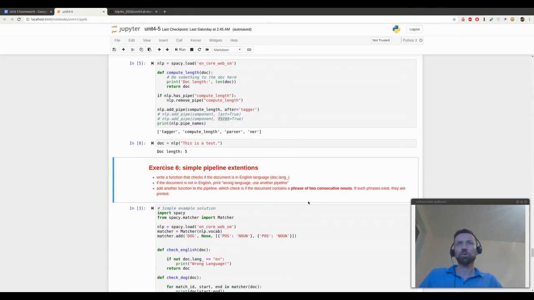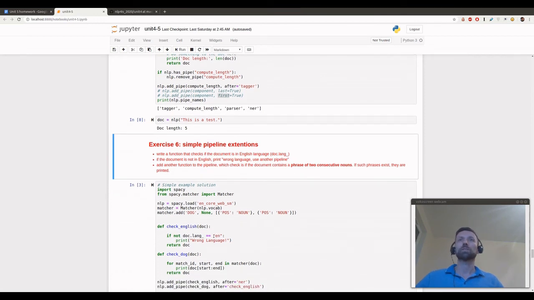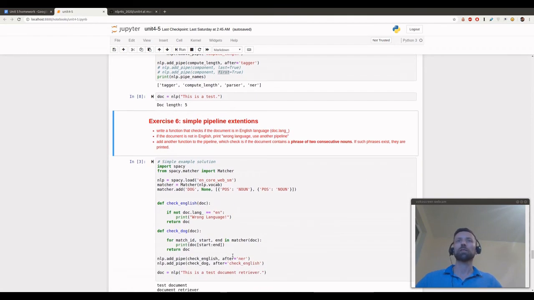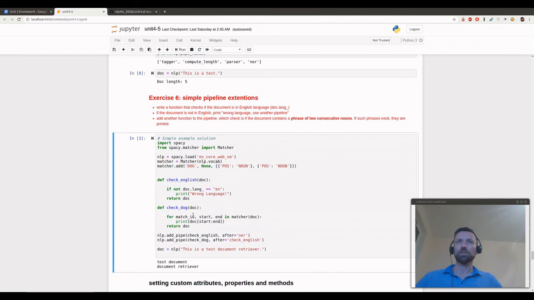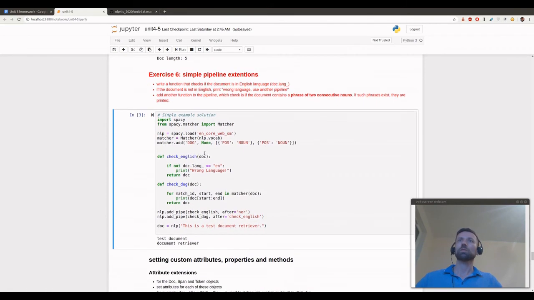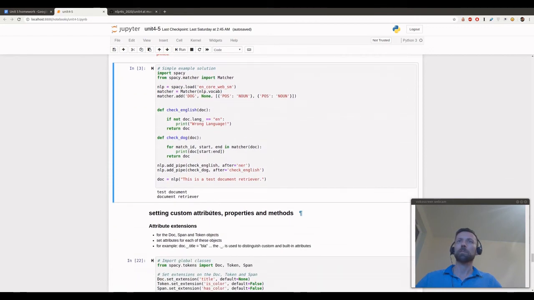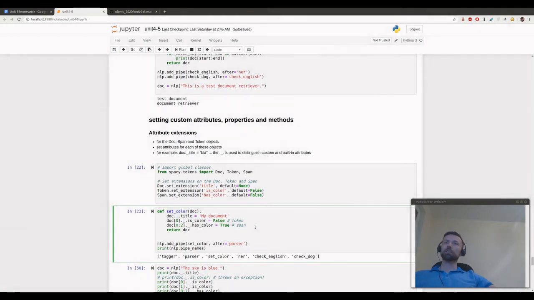Okay, let's suppose you have done it. When you have done the exercise, then you can have a look at the simple sample solution which I provided in the next cell, in cell number 3. They are not really in order, but you see it in the IPython notebook. So here is some example solution for the exercise 6. Okay, so after the exercise, let's continue with the custom pipeline components.